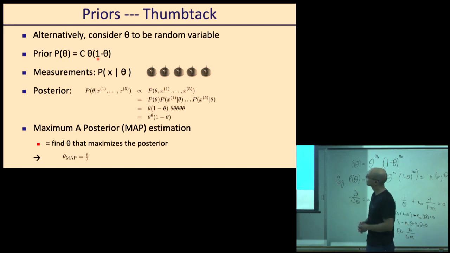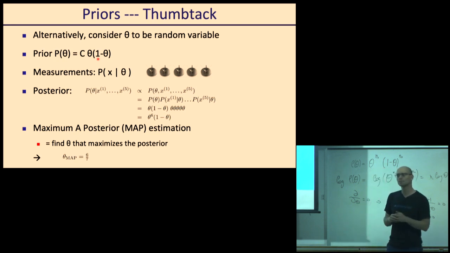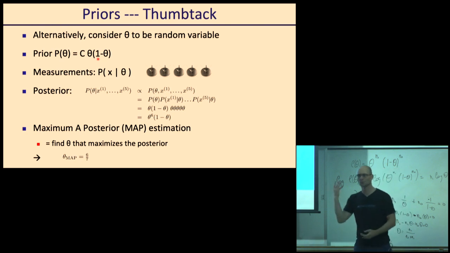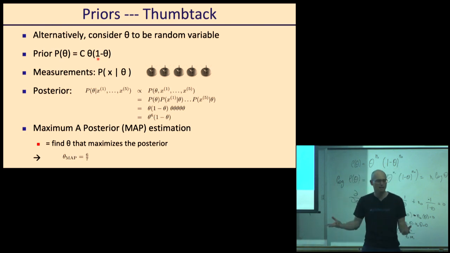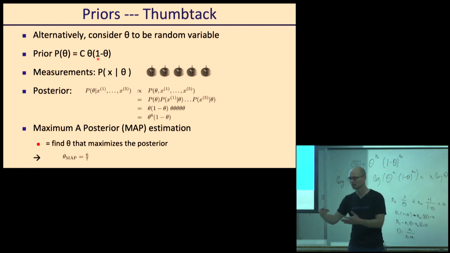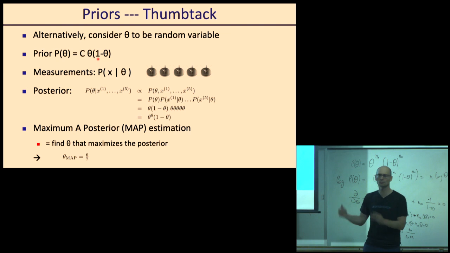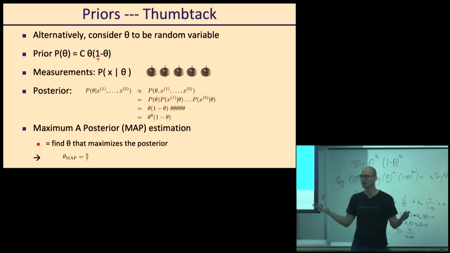Those kinds of priors are particularly convenient. You can come up with a lot of priors, but if you take priors that look as if you already ran an experiment, as if you already saw a few times this, a few times that, then it'll be in the same form factor as the likelihood. And if your derivation for maximum likelihood came out nicely in closed form, then this will come out nicely in closed form too, because it'll be the same derivation. You just introduce some fake experiments in the mix, but otherwise everything's the same.